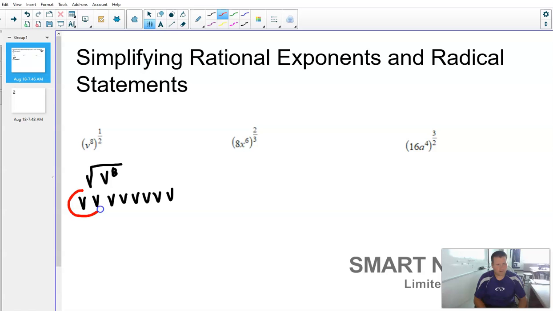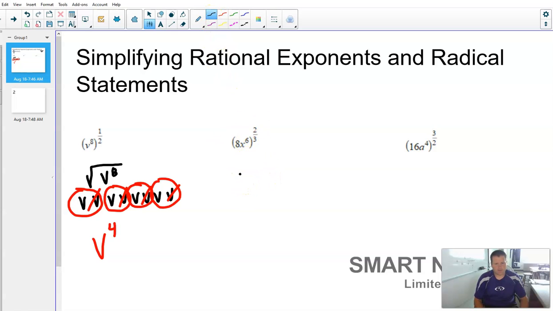So remember, we're going to pair these as many as we can. And in this case, I get to pair every single one of them. One of them's gone because it dies, and then I have these 4 v's that are on the outside, which I multiply. When I multiply all those together, that gives me v to the 4th, and that's it. So this looks a lot messier, but once you change its form, and we did the day before with our number prison, it's pretty basic here.